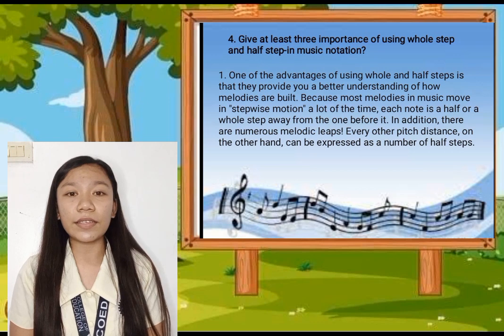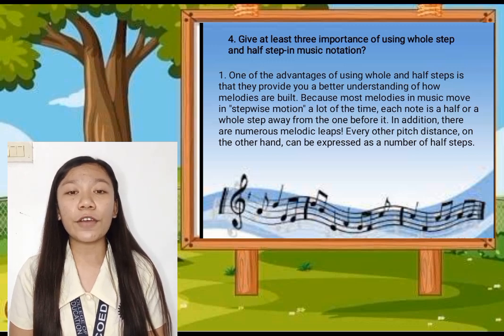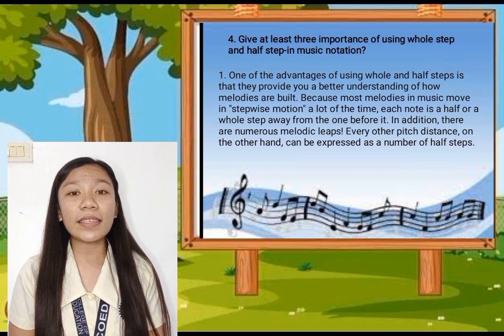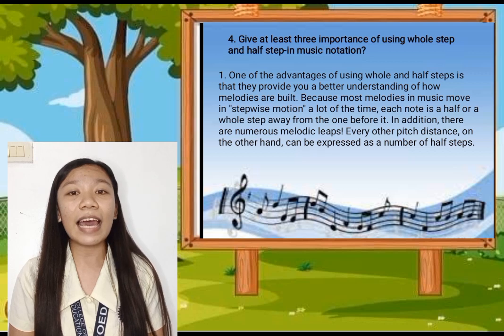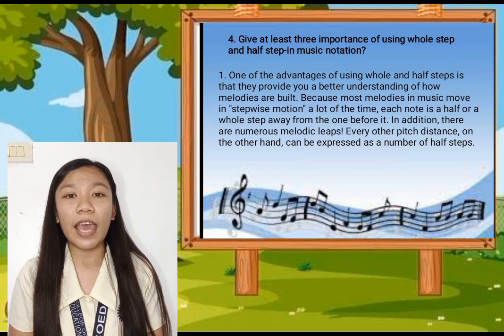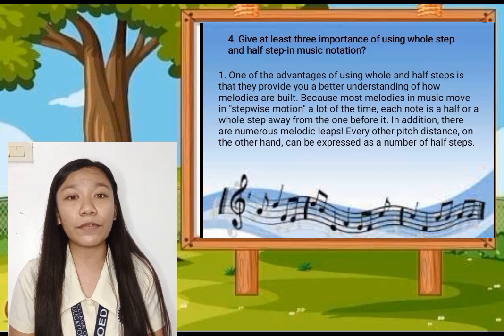Next is, give at least 3 importance of using whole step and half step in music notation. One of the advantages of using whole and half steps is that they provide you a better understanding of how melodies are built, because most melodies in music move in stepwise motion a lot of the time. Each note is a half or a whole step away from the one before it. In addition to that, there are numerous melodic leaps. Every other pitch distance, on the other hand, can be expressed as a number of half steps.